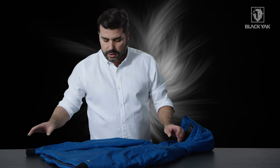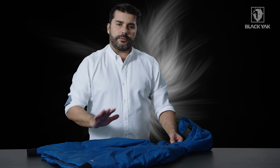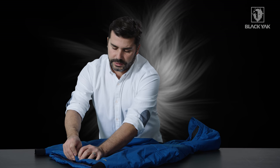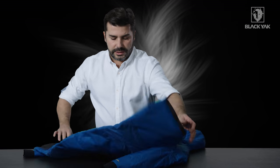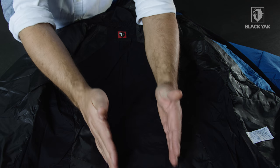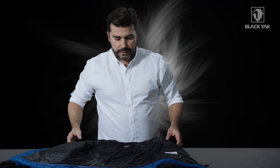Let's have a look at the actual pockets themselves as well. All of the zips have been supplied on this product from YKK, so good quality zippers. Opening up the centre front one, we've got some really nice clean workmanship going on here — some striking panelling and a black yak kind of design on the back, with tonal black yak writing on the inside.